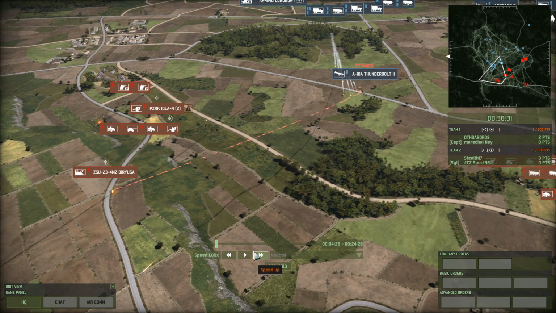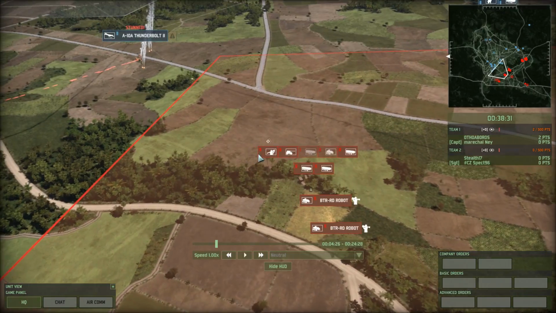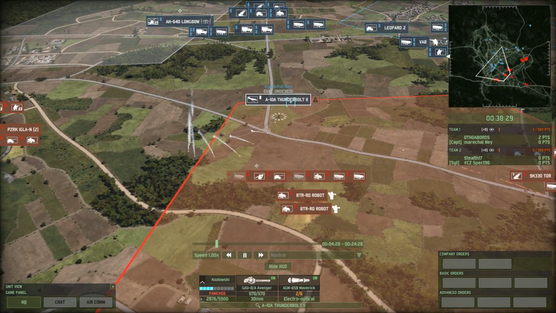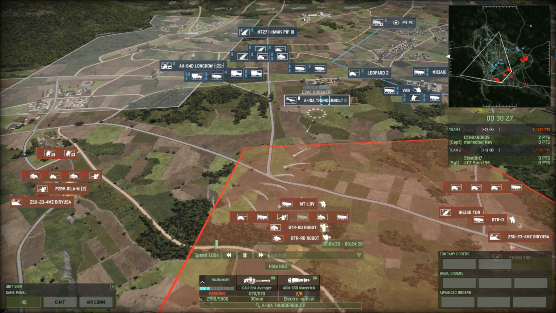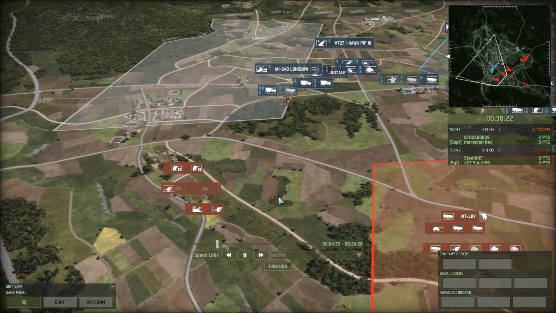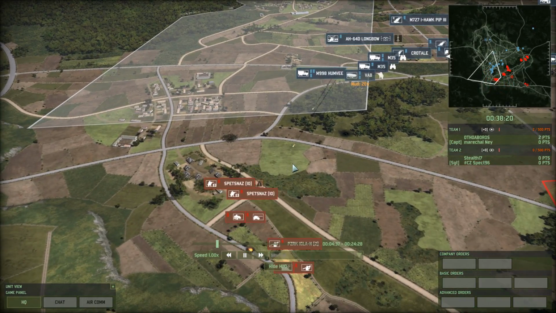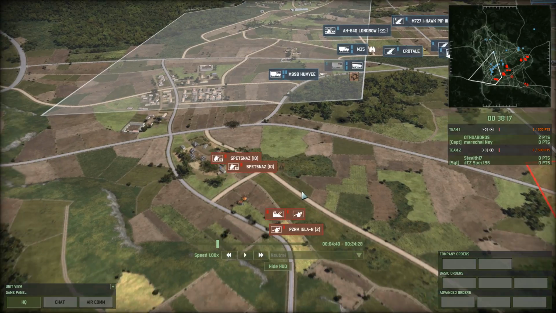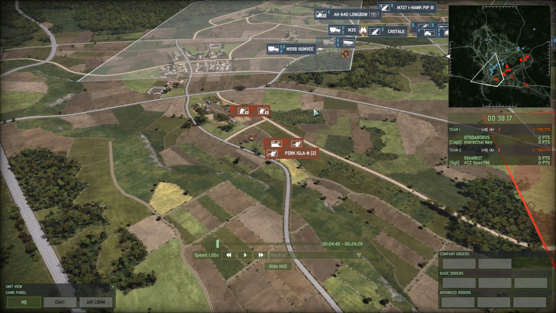Beryusa tries to go for the Thunderbolt. And down the middle, my Igla team here tries to shoot down the Thunderbolt in order to clear off these forces a little bit. But the Thunderbolt does not make it out. I was going to say it makes it out, but I didn't think I was going to shoot that down. T-72A went down. Now I'm in trouble. Now I'm in real trouble.